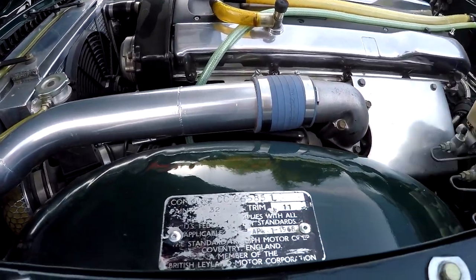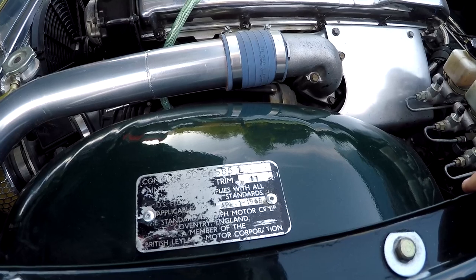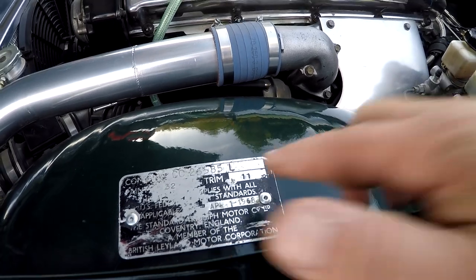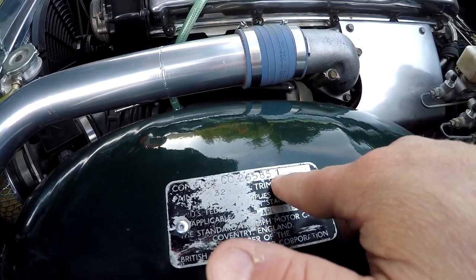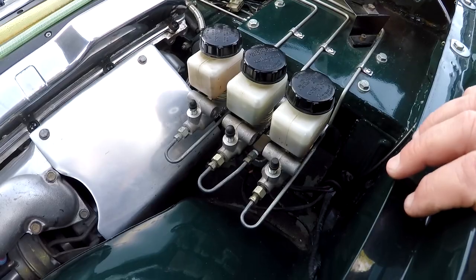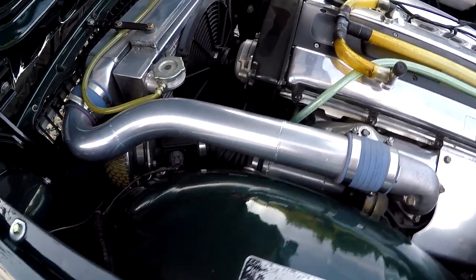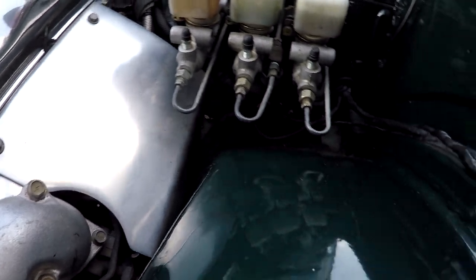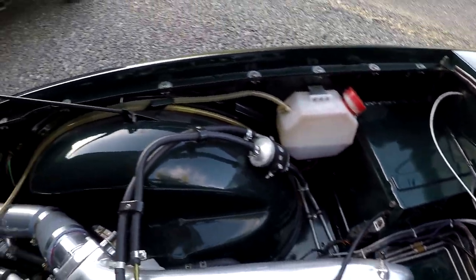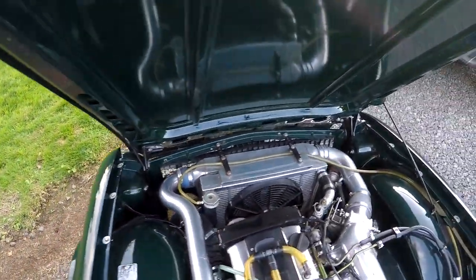It's listed as a '68 and it's titled as a 1968, but it is a '69 — it might have been sold in '68. That happens sometimes, especially on English cars and Japanese cars. People don't realize it's a '69 model even though it was sold in '68. I wanted to show you the tag — it says US Feds, April 1st, 1968, which is kind of funny — April Fool's Day. No rust in here, no accident damage, no crinkles or anything like that. That's mostly what I'm looking at — not just the pretty stuff, but issues and previous damage. This thing is actually really clean.